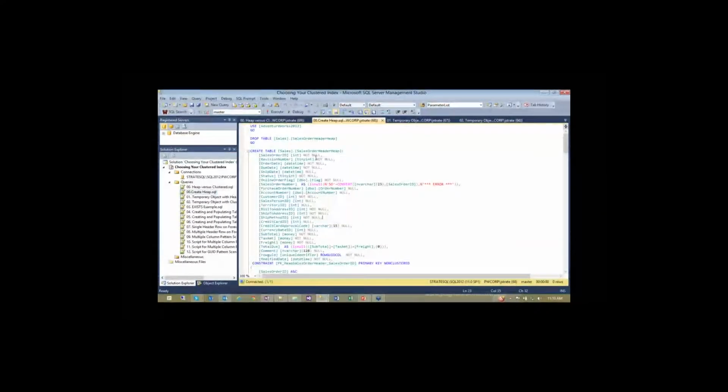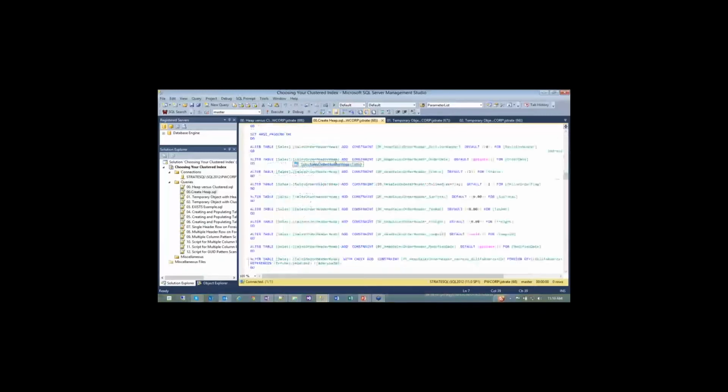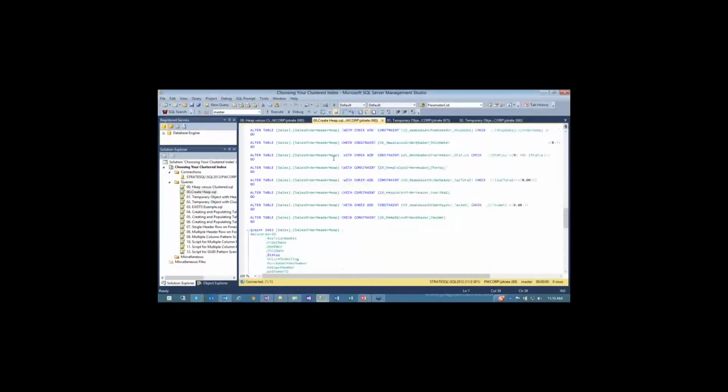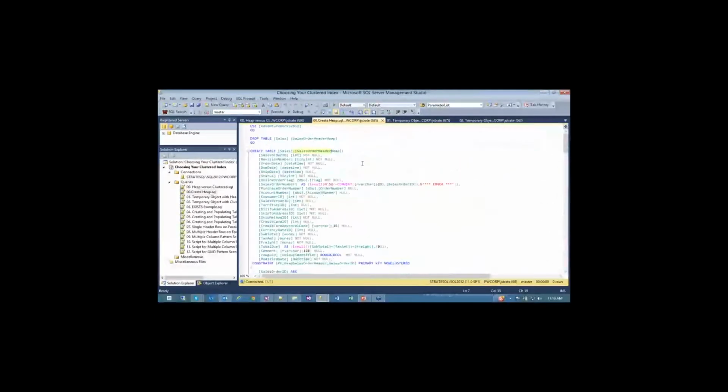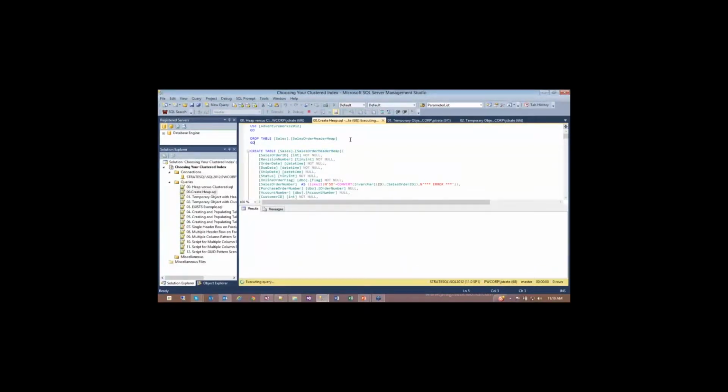And so let me show you how these work out. Let me bring up the demos here. What I'm going to do is create this table. It's from the AdventureWorks database, and it's just a sales order table with all the non-clustered indexes that are already on the sales order table, but put into a table that's basically a heap, without the clustered index that comes with it by default. So we'll get that created.